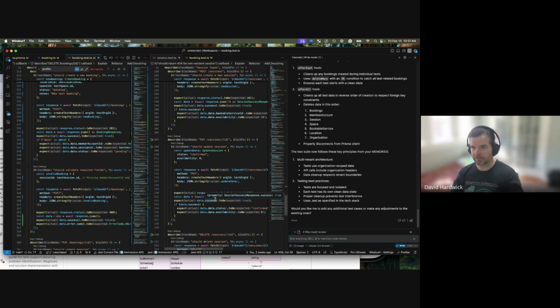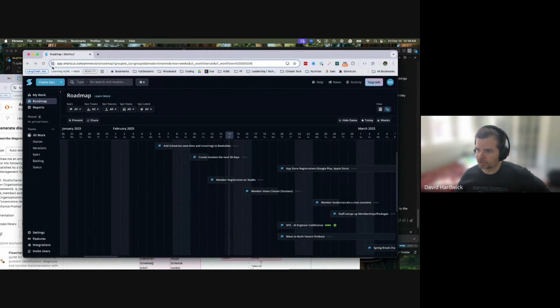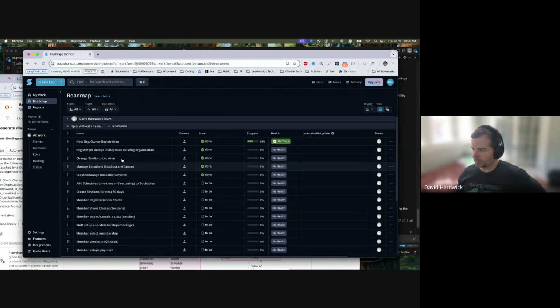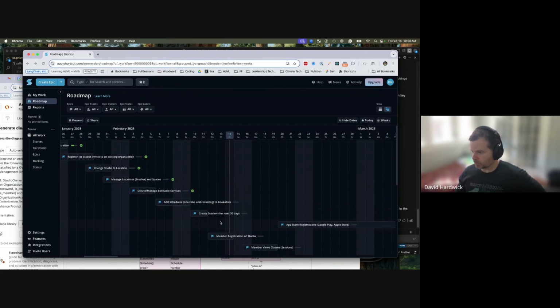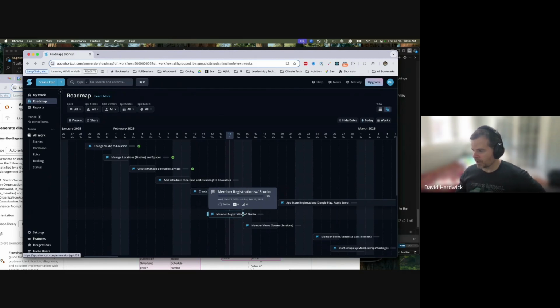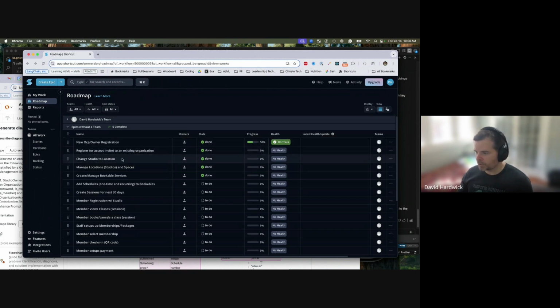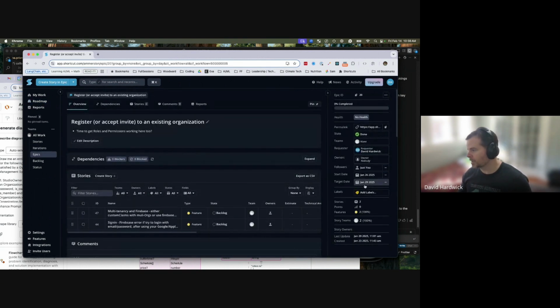Like, I use Shortcut, and it's kind of like a Jira. If you have a bunch of epics, but you want to show it on a roadmap, because once it gets on the roadmap, it's super easy to move stuff around. But in order to do that, you have to have a start date and an end date. So I created like 35 of these things, and I was like, oh crap, now I got to go back through and in each one individually click on it and put the dates.